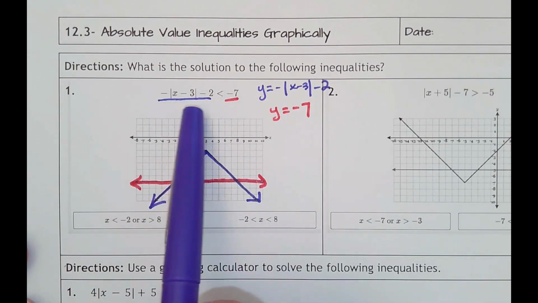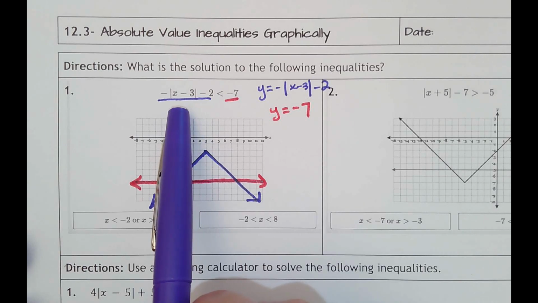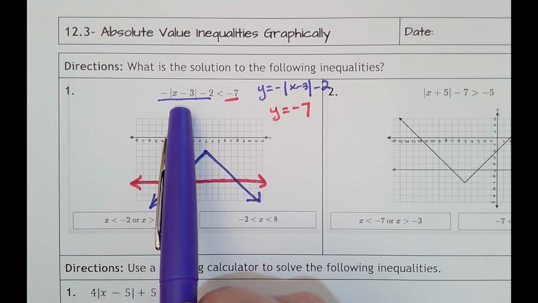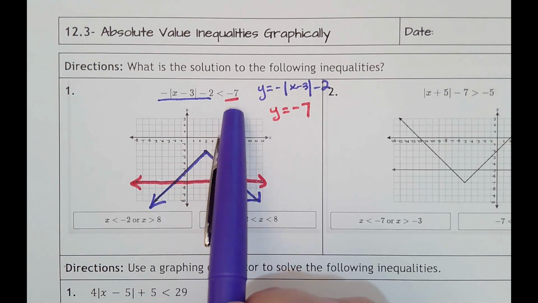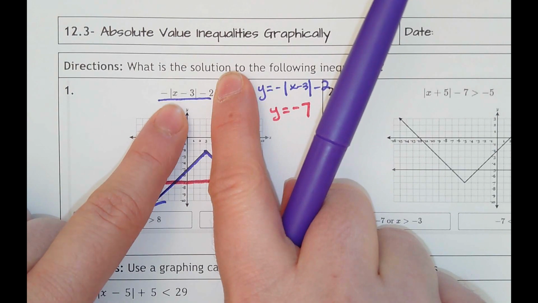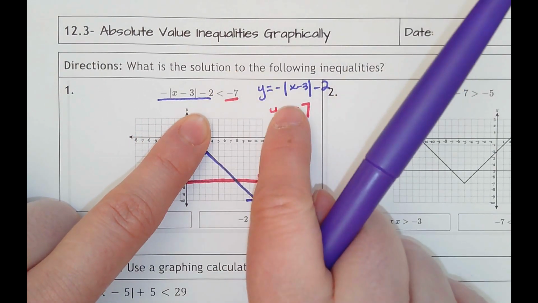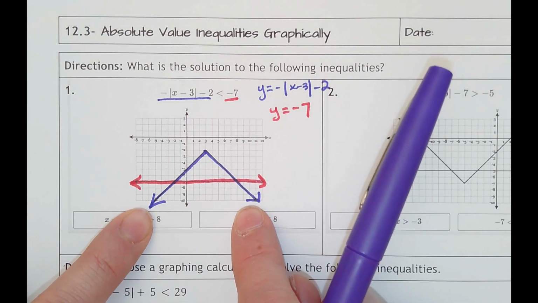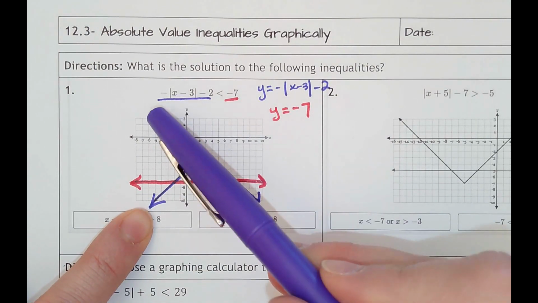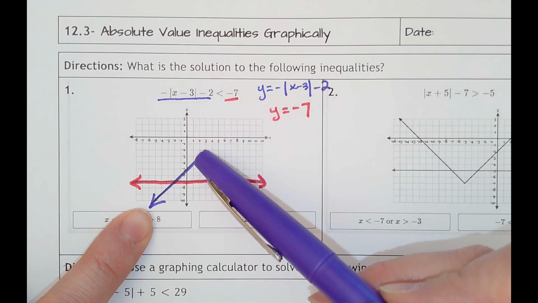So we've got this problem right here, which looks familiar because we actually solved absolute value inequalities in the last lesson. But if I were to graph it, they're not solving by moving the -7. They're keeping it where it's at, and they're making this a function, y equals negative times absolute value of x minus 3, then minus 2. I wrote it in purple. That is this V shape right here, flipped upside down because of the negative. It's shifted right 3, down 2, and there's the vertex.